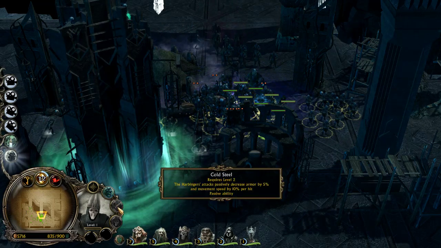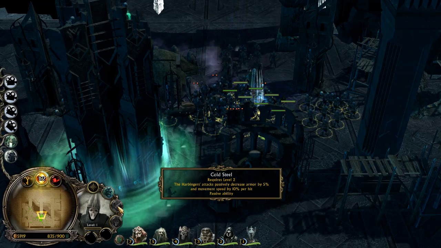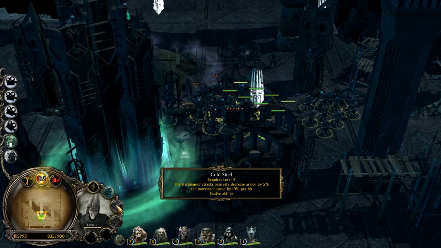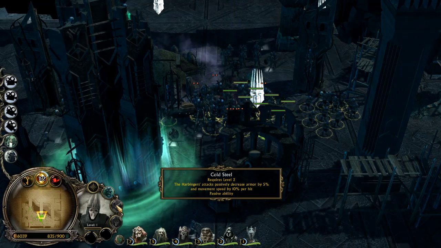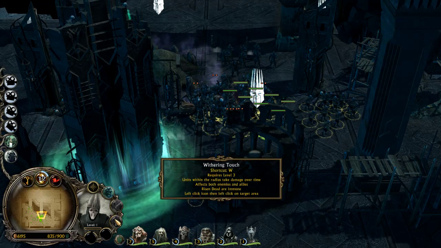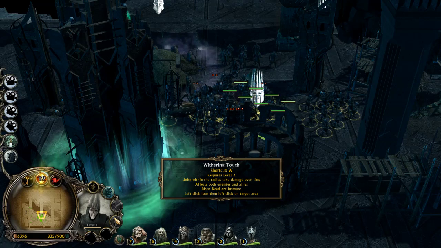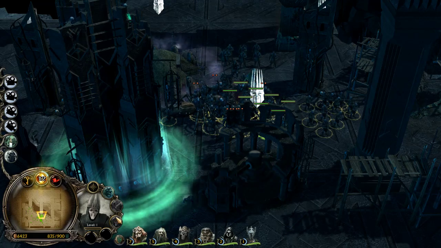Cold Steel: the Harbinger's attack passively decreases armor by 5% and movement speed by 10% per hit. I do believe that doesn't stack, because that would be overpowered. But it could, because it says per hit. It doesn't specify. And then Withering Touch: units within the radius take damage over time. It affects both enemies and allies.